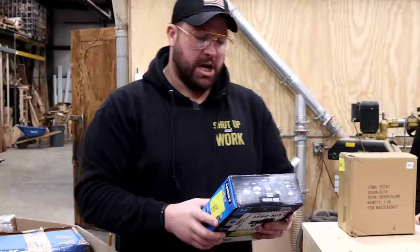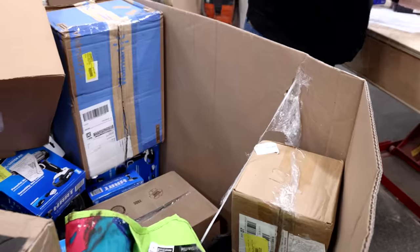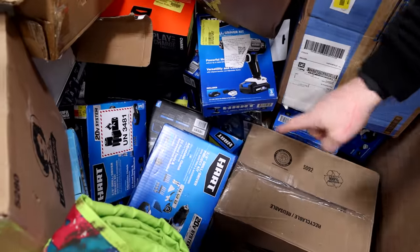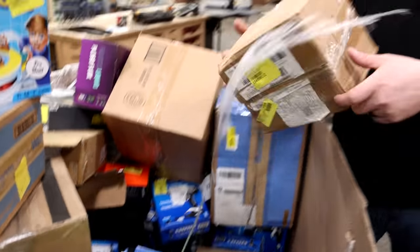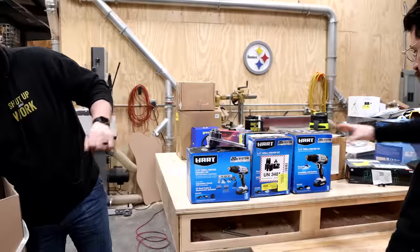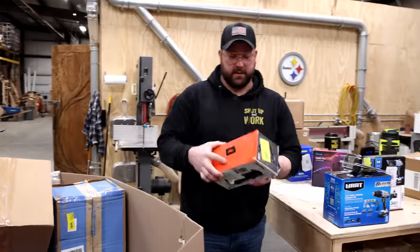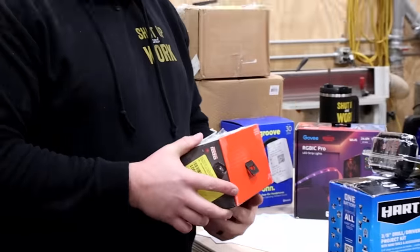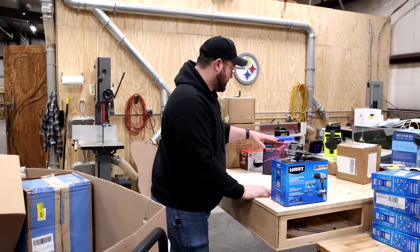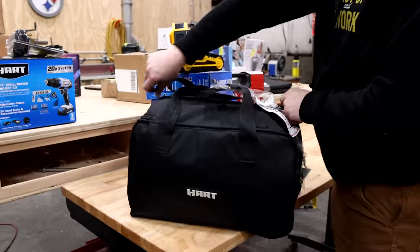Headphones, LEDs — this is ridiculous. There are boxes of impact drivers and drills in here. There's a battery. Here's another drill that comes with a battery — they might have screwed up on pricing because obviously they're more expensive with a battery. A JBL speaker. Some of this stuff is pretty good. Oh, this one has Hart on it — hell yeah!